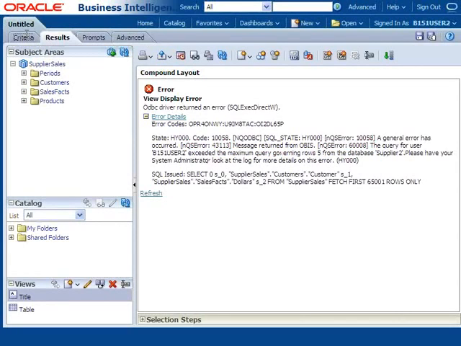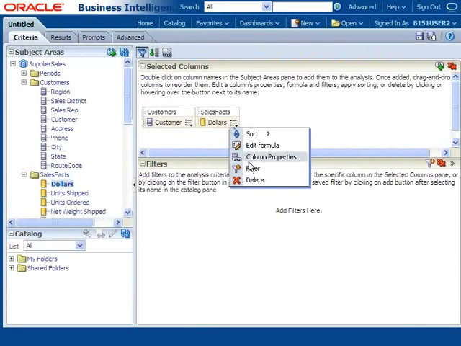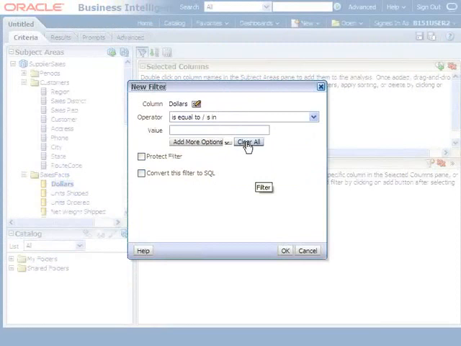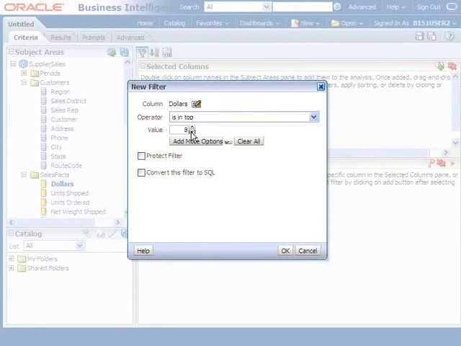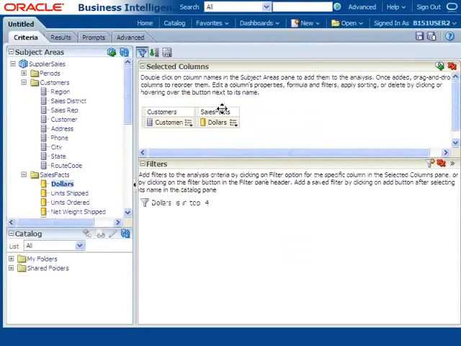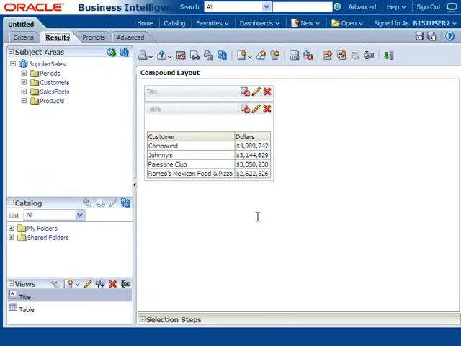If you want the top 5 customers, yes, you can go ahead and do it. I mean to say, go to the criteria. I am going for dollars, putting a filter on it, and saying is in top. How many customers, sir? Let's say I am giving 4. 4 customers based on what, sir? Dollars. That means whichever customers have more dollars are giving the business. Those 4 customers only I am giving permissions. Click on the results, and you see the output.